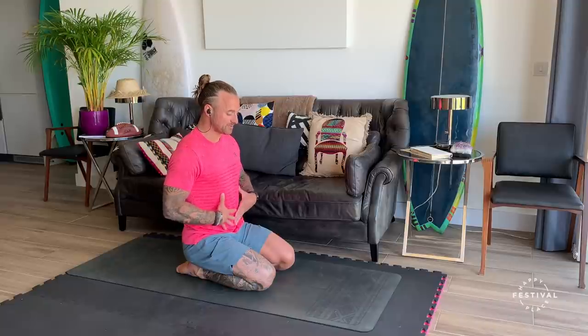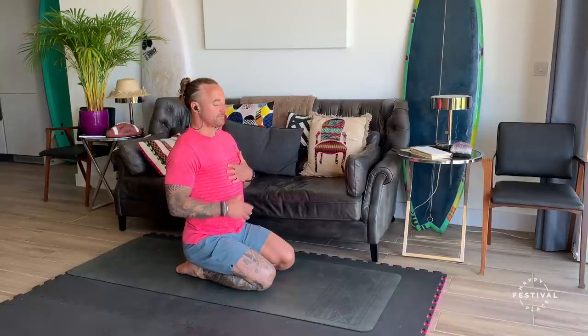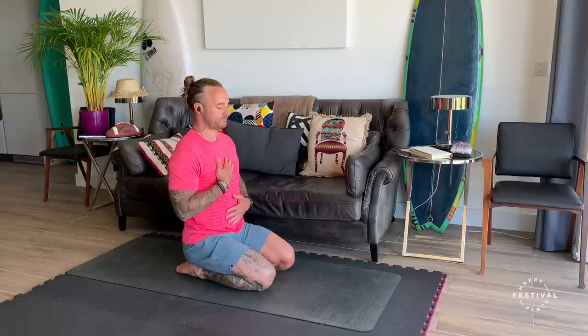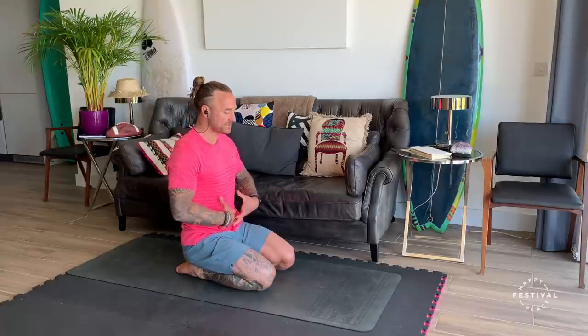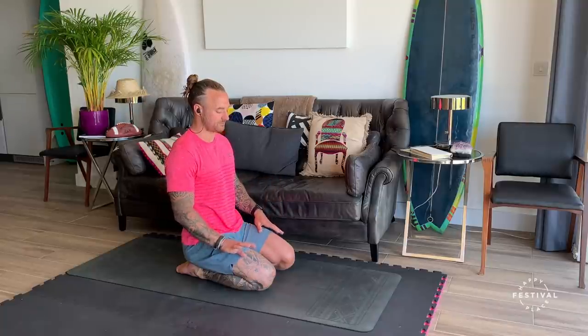Breathing all the way in — this is a full cycle. Pause, a hold, and then you let go, all the way out. Now starting to pull a little bit more air in. See if you can pause and hold for a little bit longer. When you breathe out, make it steady, slow, and controlled. In through the nose if you can. And then out of the nose — if you have to breathe out the mouth, make it steady, smooth, and controlled.